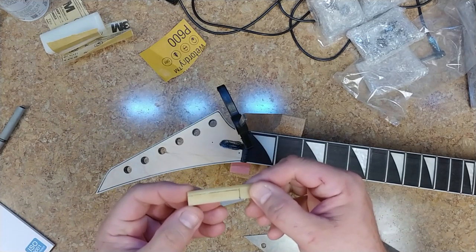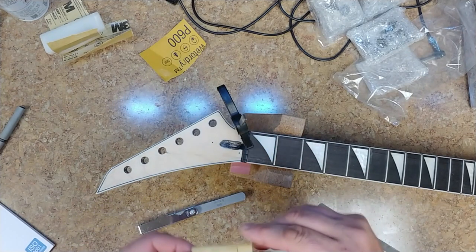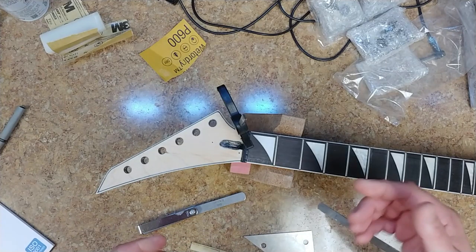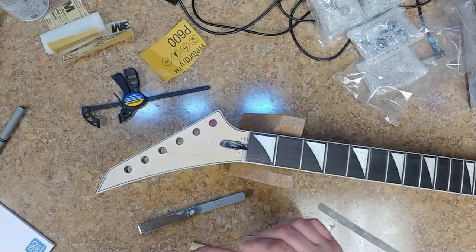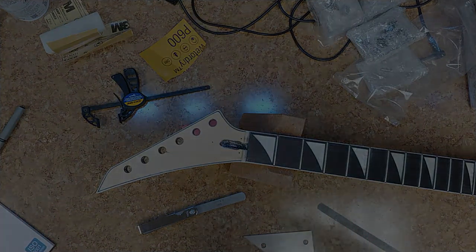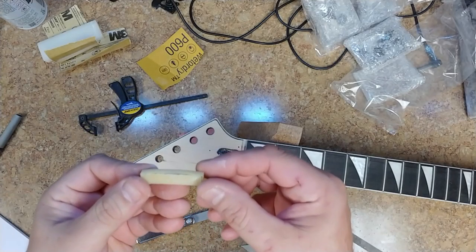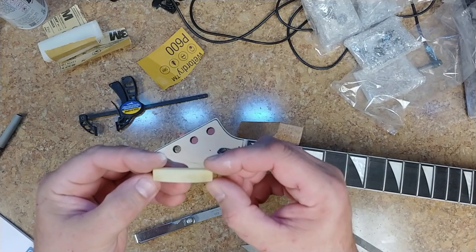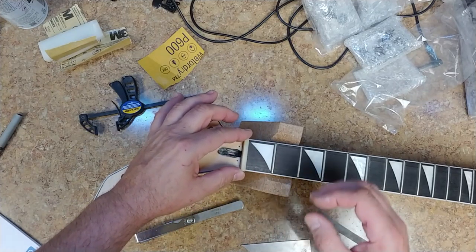I'm going to transfer the shape and angle I already have marked, and now I need to cut this out. I'm not going to take you guys up into the garage and do a whole tutorial on cutting a nut because you've already seen me do this several times. I'll take myself upstairs and do this myself, so I'll be right back. A few moments later — I've got the nut shaped to the size and shape that I need. That dust from bone material really stinks.